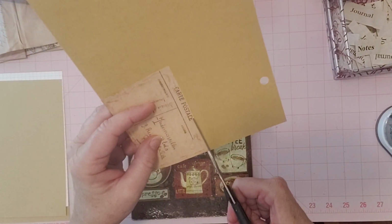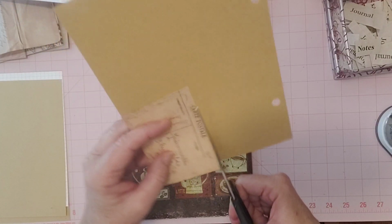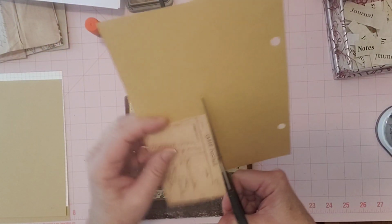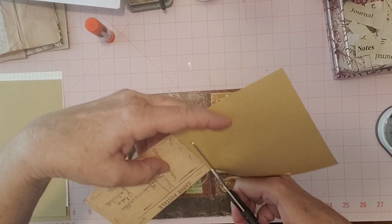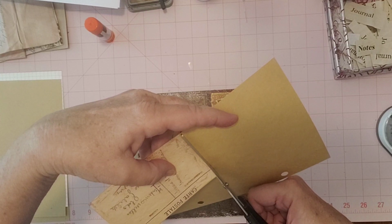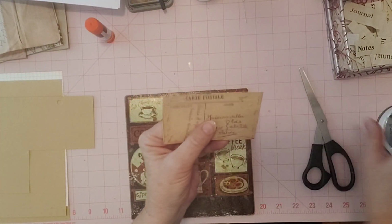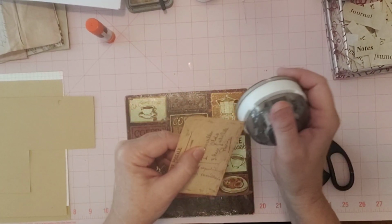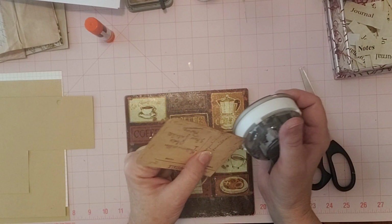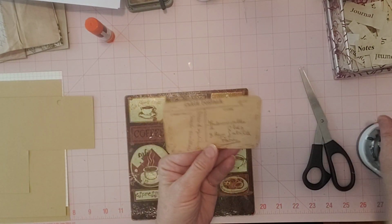I'm going to go ahead and cut it out, and then probably distress it a little. And maybe around the corners. I think it needs something, you know what I mean? So let's round the corners. I think these corners need to be rounded. Definitely. That looks a lot better.